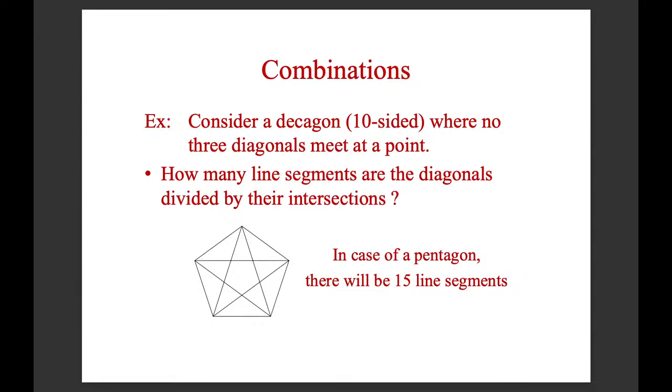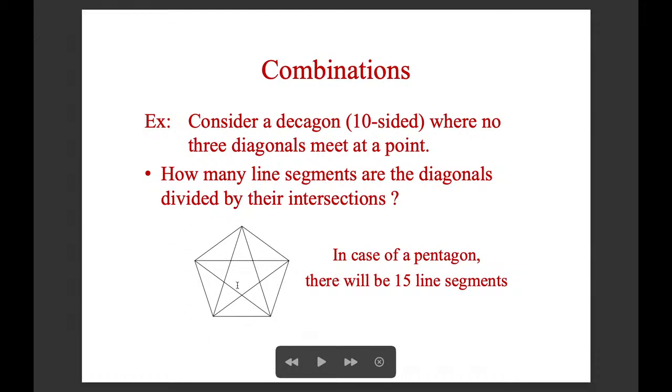Now to solve this problem, we want to ask what happens if we are looking at a 10-sided polygon. I'll give you some hints here. The idea is that, first of all, we can find out how many diagonals there are. It's easy. To get a diagonal, we must select two vertices that are not adjacent to each other, not next to each other. Let's say we have an n-sided polygon. There are n choose 2 ways of selecting two vertices, but we don't want them to be adjacent, so we need to deduct n of them. So it is n choose 2 minus n.